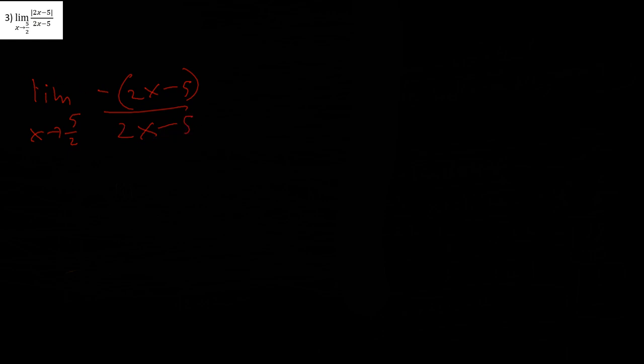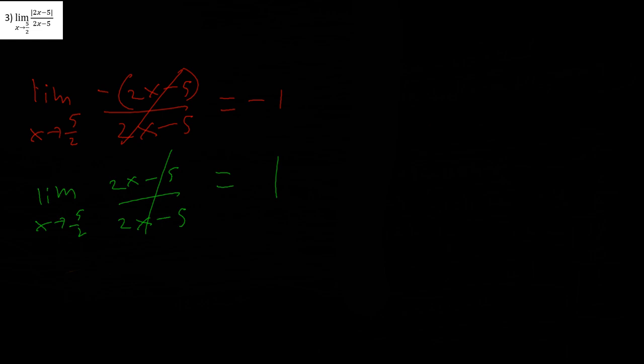One of them is when this numerator here is negative, and the other one is when the absolute value is positive. So I'm going to keep it as 2x minus 5 over 2x minus 5. The great thing about both of these limits is that they're really easy to evaluate because the 2x minus 5s, in both situations, just cancel out. So this is going to be a negative 1, and this is going to be a positive 1.